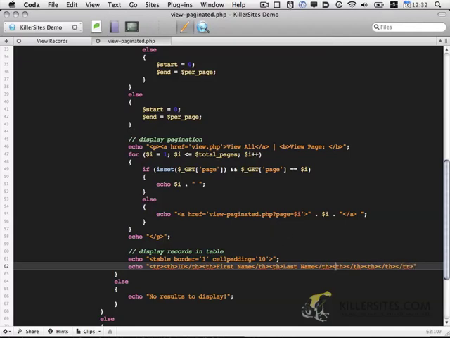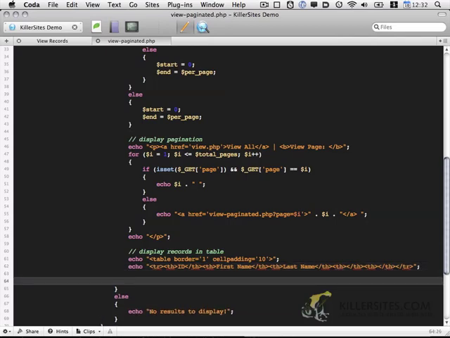And these empty table headers are simply for the links that we're going to be adding in to allow us to edit and delete the records within this table. Okay, so that's that. And let's also come down here and echo out the closing table tag.